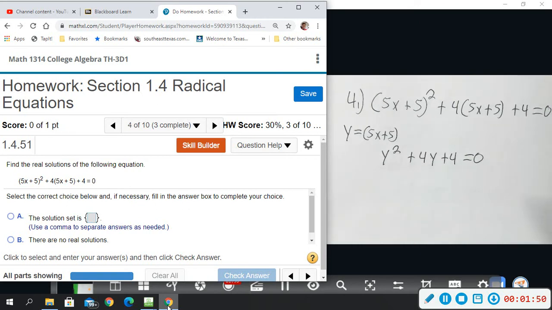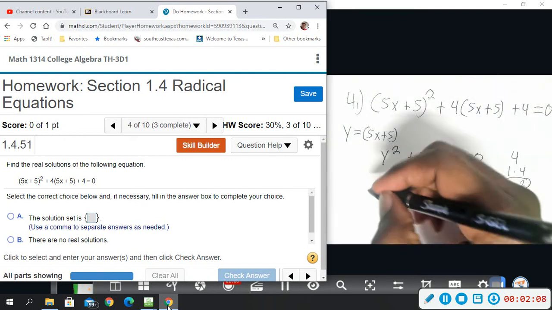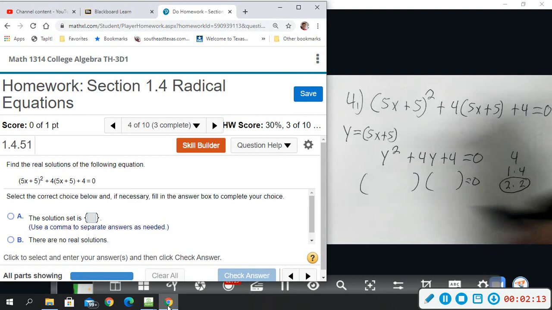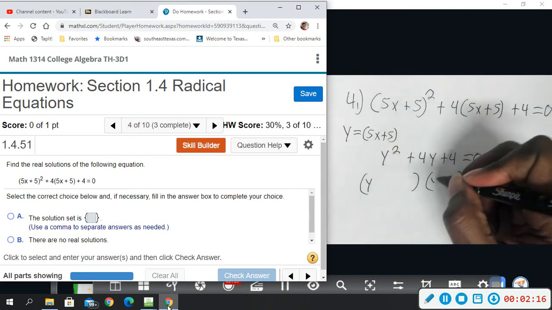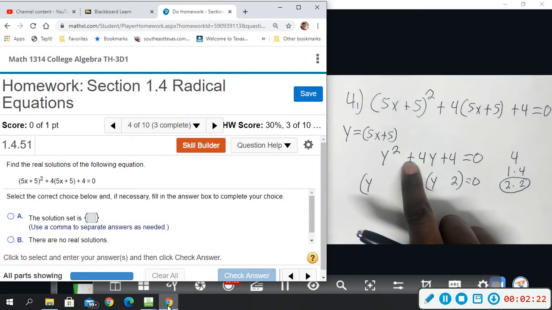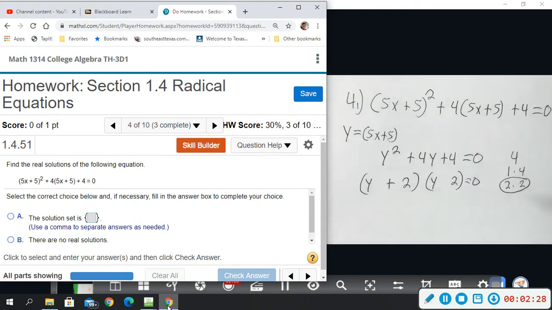And let's see if we can factor this. So first number times last. 1 times 4 gives us a 4. Factors of 4 are 1 and 4, 2 and 2. We have to add to get 4, so that would be 2 plus 2. So this will factor. So 2 sets of parentheses, and then we bring the y down. Y at the back we have 2 and 2. Bigger number is positive, which they're both the same, so just put a positive on any one of them. And the second sign is positive, which means they're the same. Alright, so this is factored.